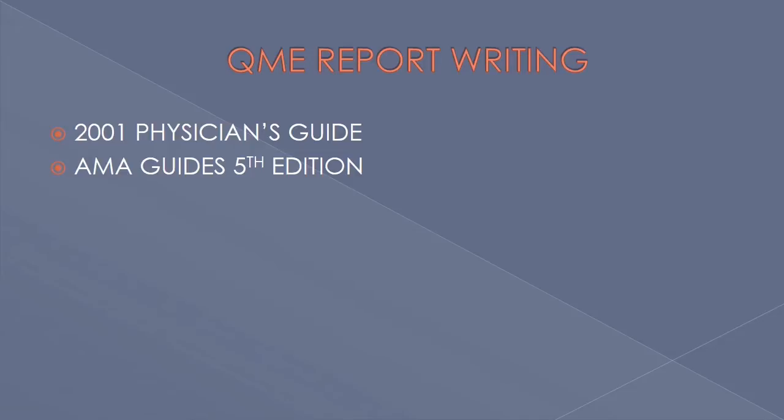So we're going to start by talking about the 2001 Physician's Guide. And we'll talk about the required elements that were required of us in our QME report writing prior to 2005, when we adopted the AMA Guides 5th edition. Now, at the time of the recording of this program, which is in 2015, we still occasionally have instances wherein we utilize the 2001 Physician's Guides.